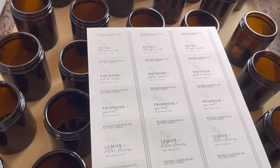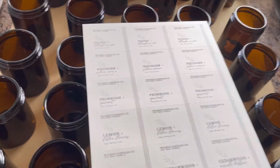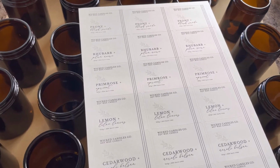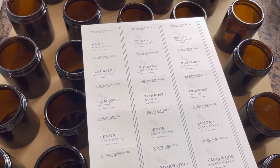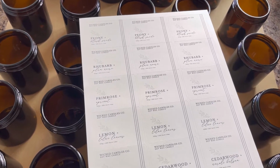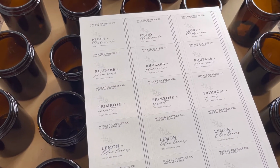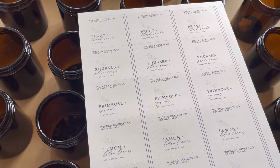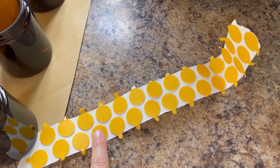You can print them at home. It's quite cost effective, so you pay for the template, but then you just reuse it. And yeah, for me that really does help, and it's good for my business, and I think it looks really nice on my candle with the amber jar. So yeah, I'm super happy. It's money well spent.